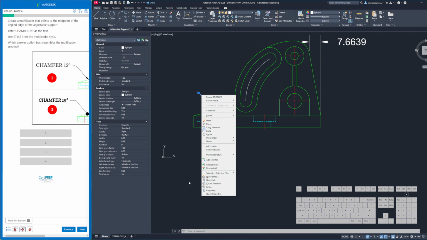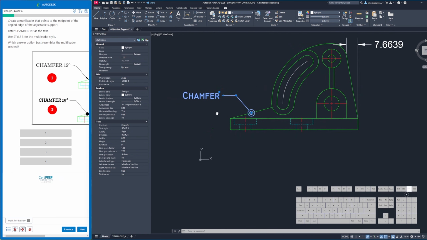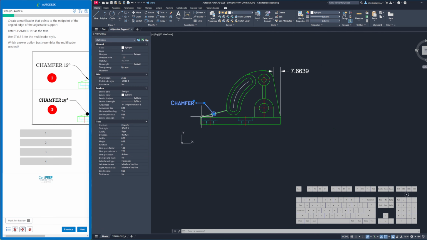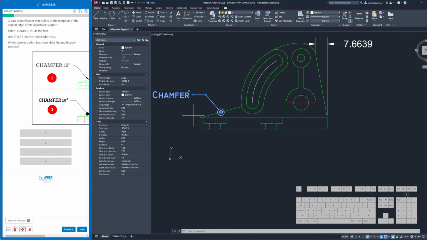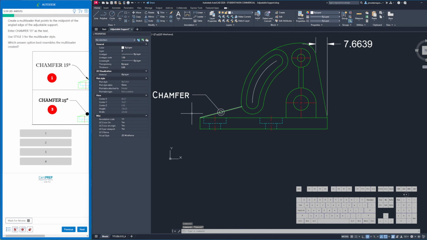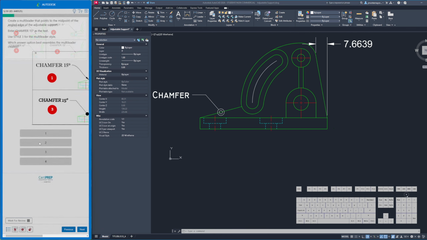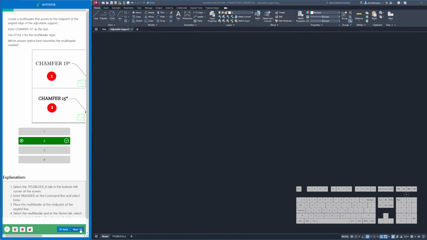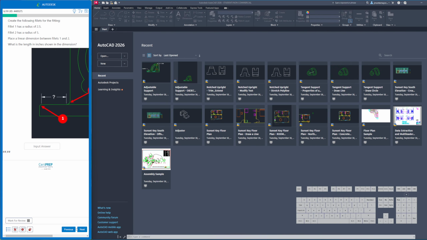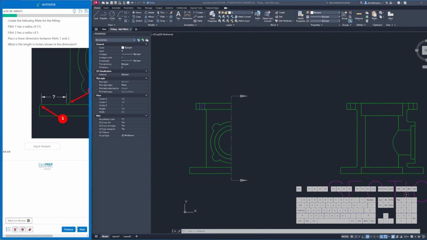And we should see multi-leader style. And they want it in style 3. So style 3. And there's what we see right there. So just note that on this one you see the circle with a circle, and only one of those has the option, so our answer should be 2. Easy enough. Next question.